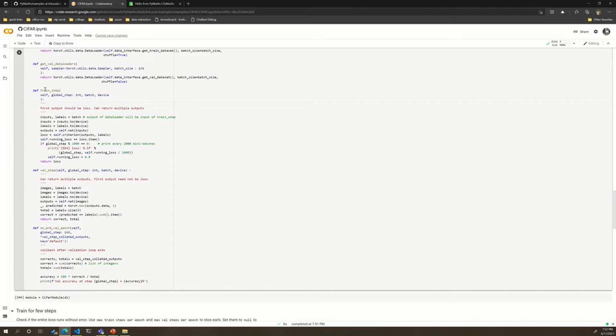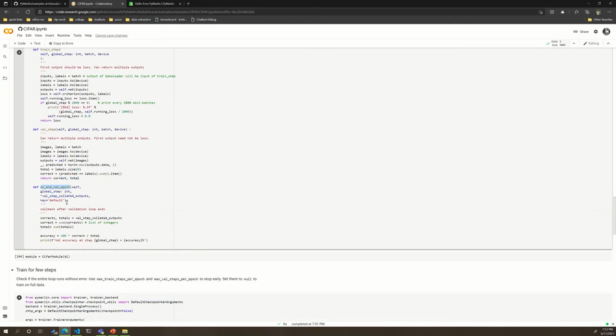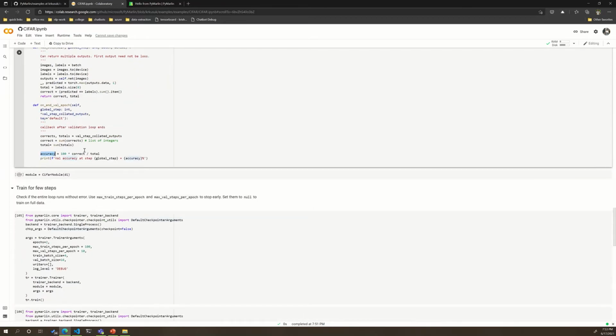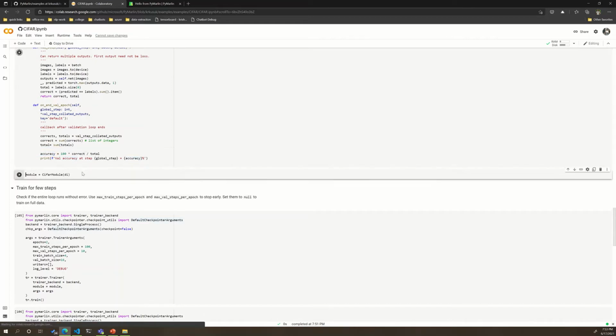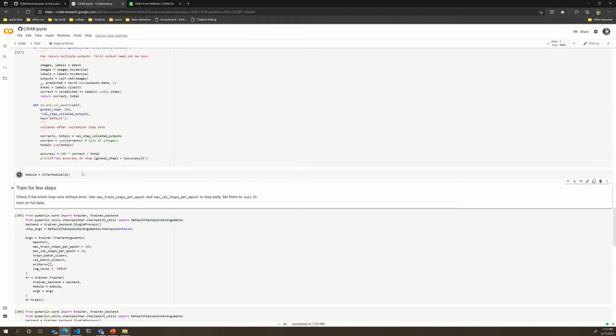It also implements the training step, which does a forward pass on the data using the model architecture, and a validation step, which also does the forward pass and records the output for evaluation. After each validation epoch, the outputs from the validation step will be used to calculate the model accuracy. Okay, now let's create a module interface.